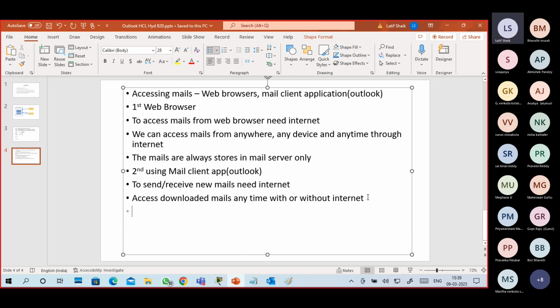Without internet we can access them because the mails are already downloaded into your local PC, local system.